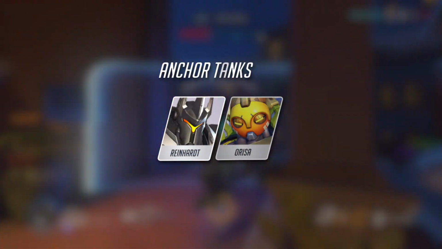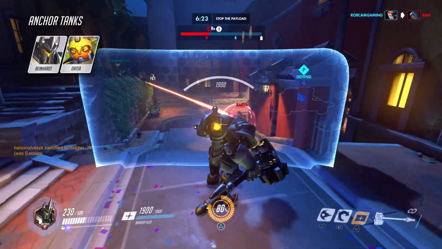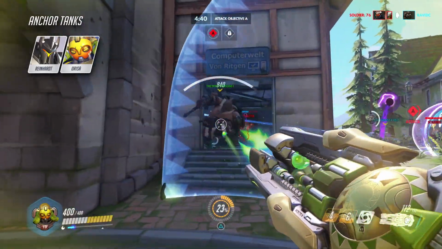They tend to be more vulnerable or have limited range, so they don't do so well in straight up fights. Anchor tanks. Anchor tanks are the core of the team. They need to be in front, shielding everyone else. These guys are especially important if you're defending.